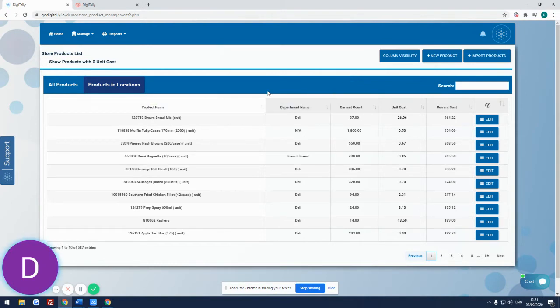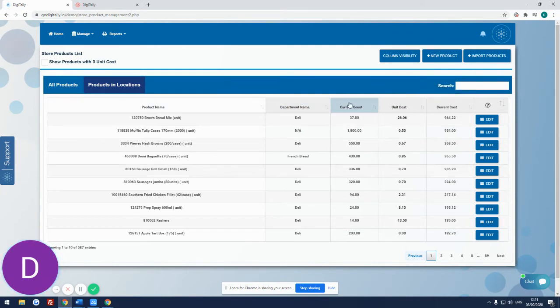The key to uploading these products is to not just have one specific measurement of the product, but different types. So just say, for example, rashers, you'd have one rasher in the deli, you'd have a pack of rashers in the fridge, and you'd have a box of rashers maybe in the storeroom. So just for making the count easier and being able to know exactly what you have, you can enter the products on the master file in this fashion, just so it makes everything easier and more understandable for everyone who's using the software.